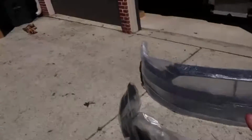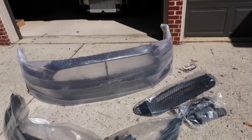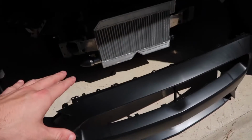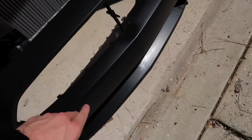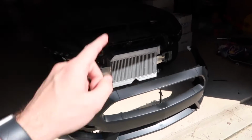All right, I got everything out of our abnormally large box. I'm gonna go ahead and take all the bubble wrap off and see what we're working with here. All right, so we got the bumper out, and as I said, it does not come painted. However, it looks really sick. I'm excited to throw everything together so that I can get a little mock-up of what it is gonna look like when we finally throw it on.